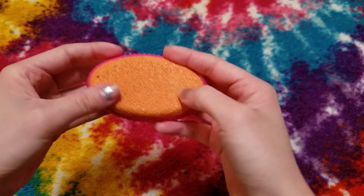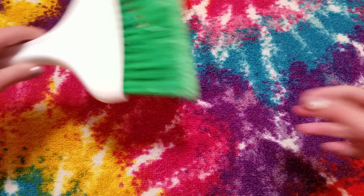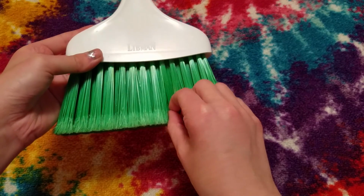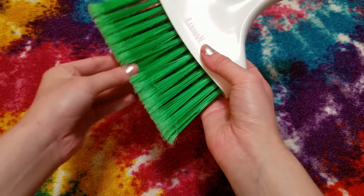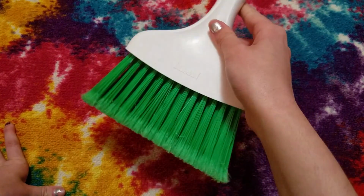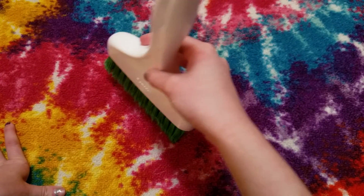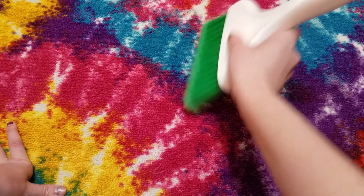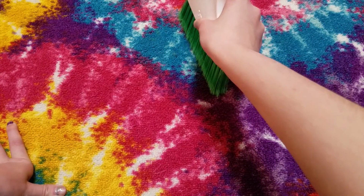Okay, so now we're going to move on to my favorite object, and that is the miniature broom. So, I love to clean, so that's why I love this little broom, but I don't necessarily like sweeping. But I've always found that sweeping carpet is very relaxing. Very relaxing.